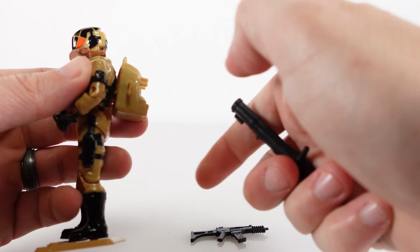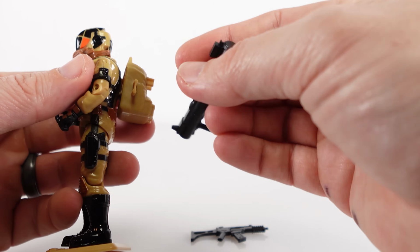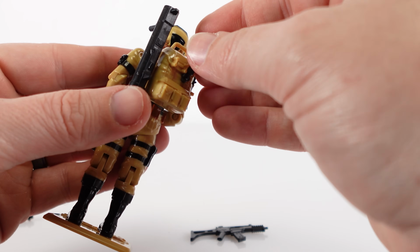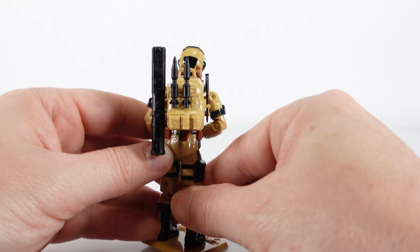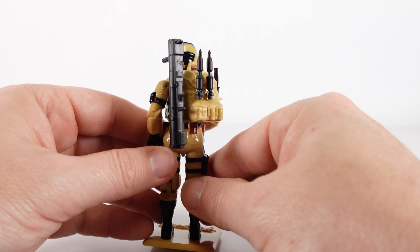Like, I placed his gun there, but if you wanted to, you could see you've got that peg hole there on the side, and that plugs onto the back just like so. You've even got these little pegs on the backpack where you can store his extra rockets. I am always such a big fan of an action figure that has places to store all of their accessories. I think that is so cool.